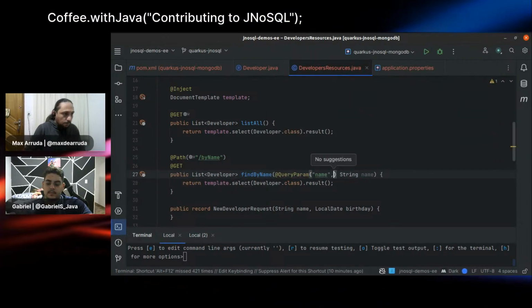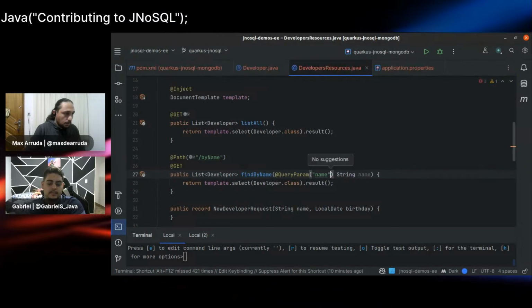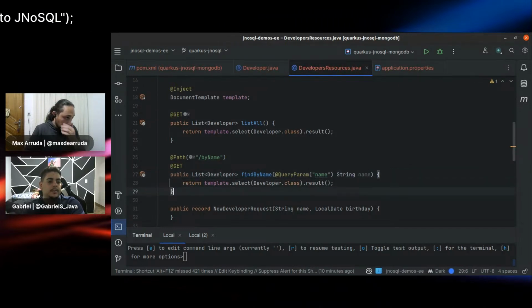Okay, I think the default one is okay, good one.